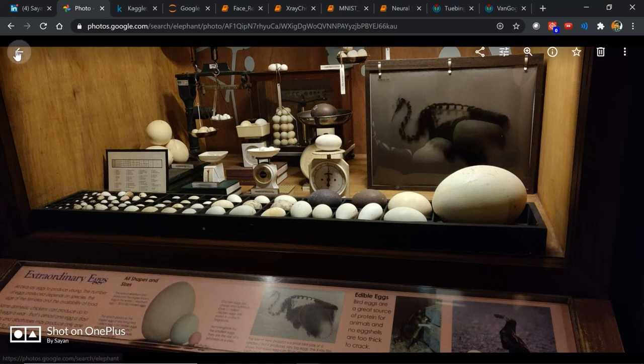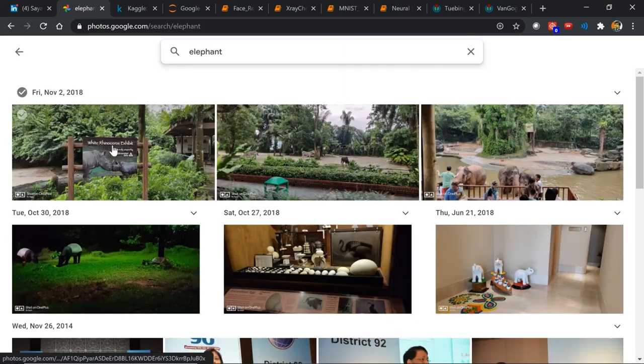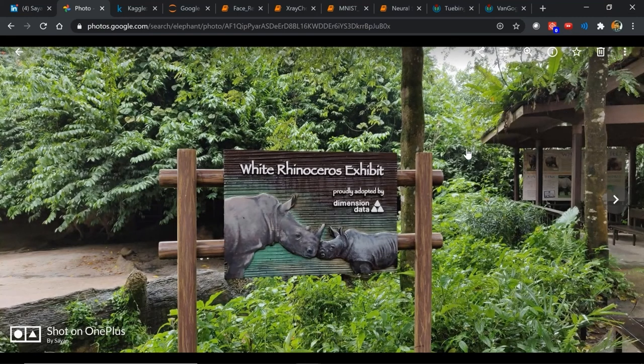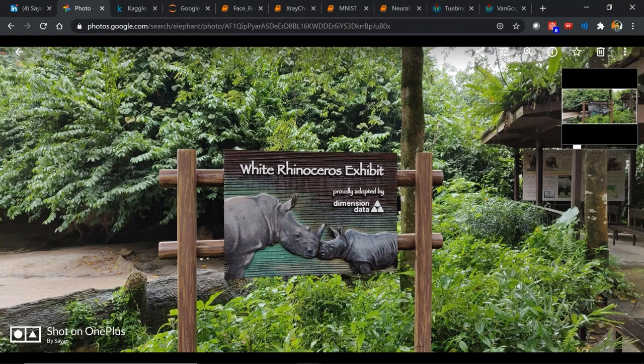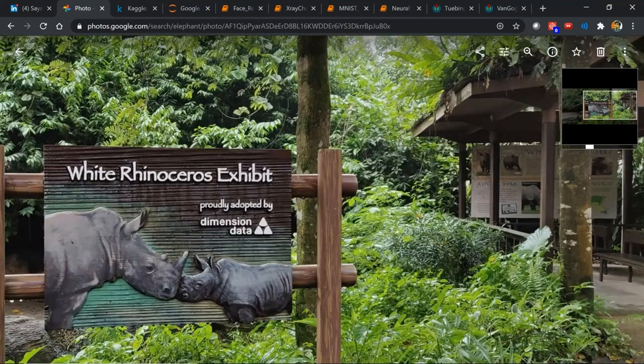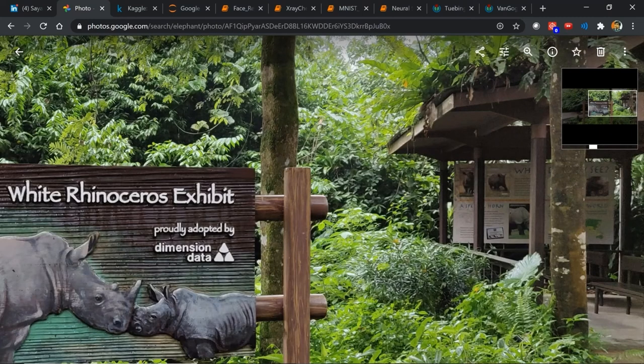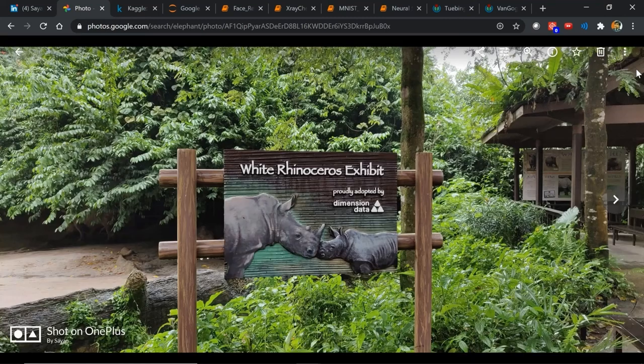And furthermore, you go back to this picture. It's a rhinoceros. It's nothing remotely connected to an elephant, but Google is somehow thinking it's an elephant. So this is not an elephant, but Google somehow thinks it is. Something is getting wrong. My only hunch is that it's looking at the picture in the background, but even that's a rhino. Maybe it's faded, and maybe you can see only part of the rhino right now. So Google thinks there's an elephant there. Again, this just goes to show that machine learning is fundamentally prone to errors.